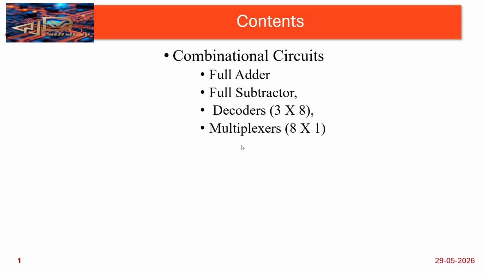Here, what is meant by combinational circuits? Combinational circuits means we are giving the input and immediately we are getting the output without any delay. And combinational circuits don't have any clock signals. It is operated by using an enable signal. I told you that an enable signal is a switching-on purpose, only we are using that.